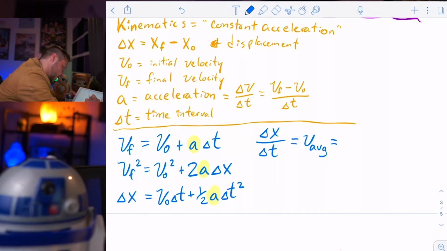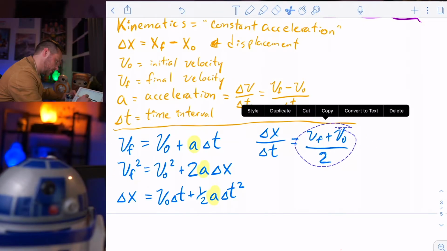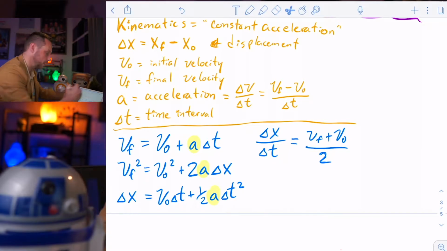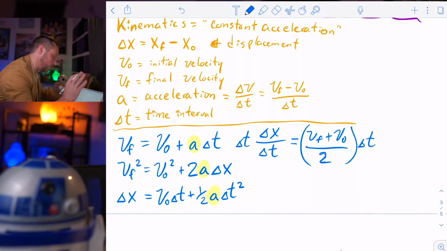So what if we said, all right, final velocity plus initial velocity, sorry, these are terrible V's, and then divide by 2. Okay, and now we can just take out the middle part here, and we can just put these equal to each other. And then if we want to just set the whole thing equal to displacement, we can multiply both sides by change in time. Put a big parentheses around that. Multiply that whole side by change in time.